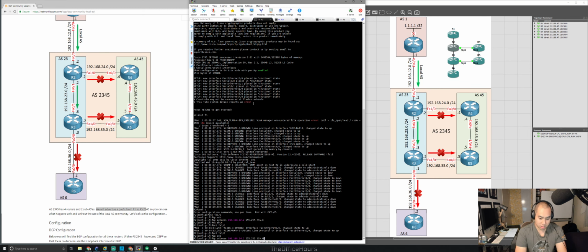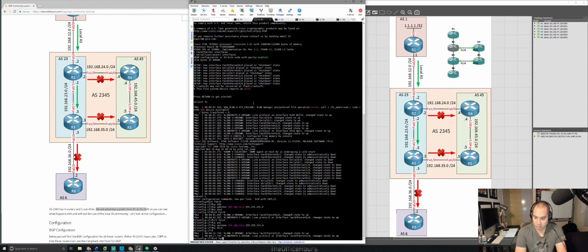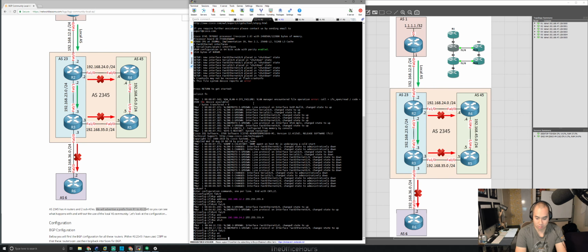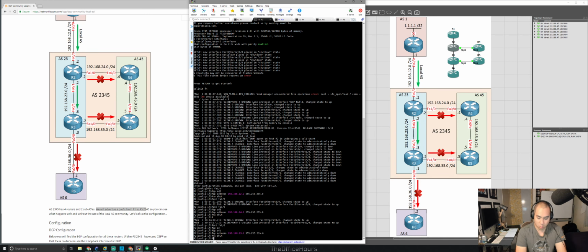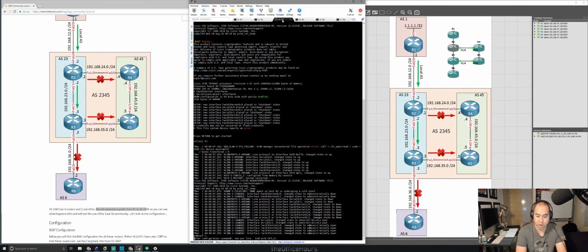Same subnet mask, no shut here. And lastly, we have FA01, and this will have an IP address of 192.168.23.2. Alright, I'll no shut this as well. And I believe that's all the interfaces we have to configure at R2, so let's move to R3.